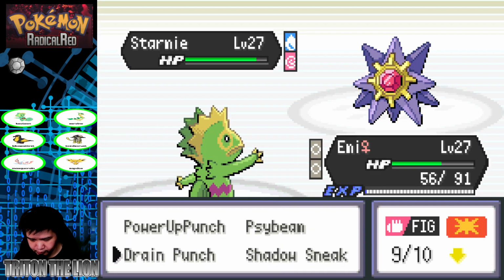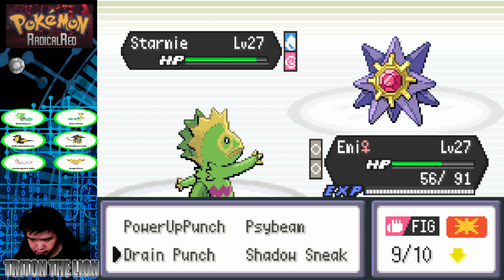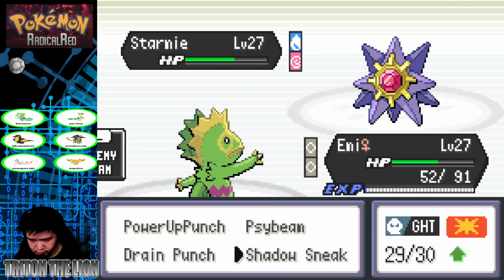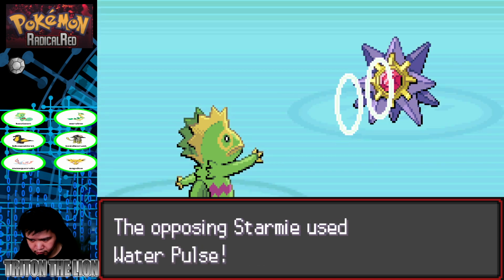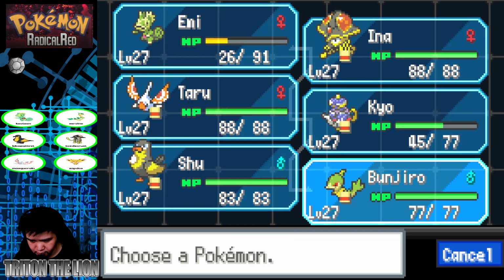You flip turned. Okay. What is a Starmie gonna do against me? I mean, I can Shadow Sneak the Starmie. Did some decent damage. We can go for one more. Water Pulse. Okay, now we have to switch out.